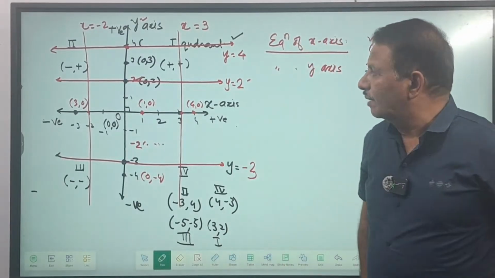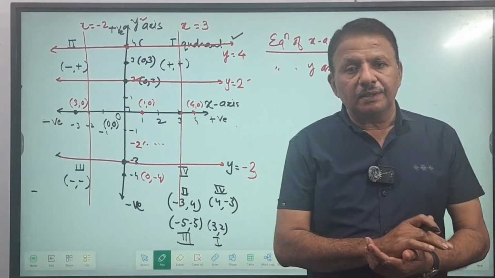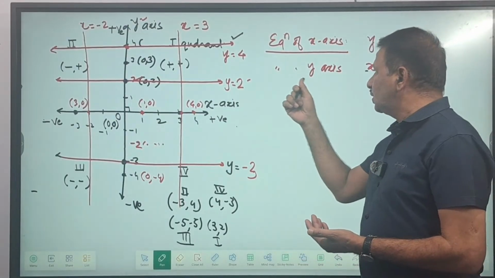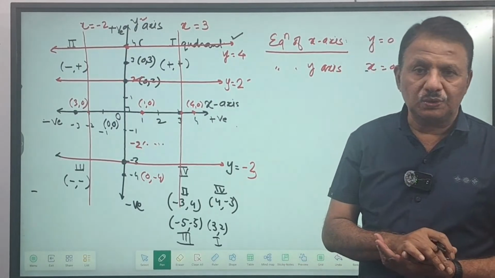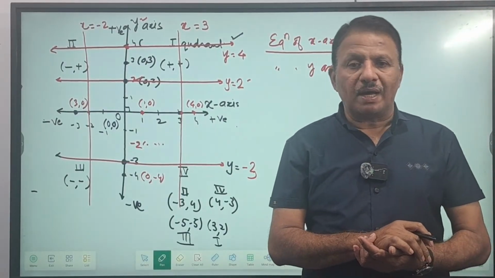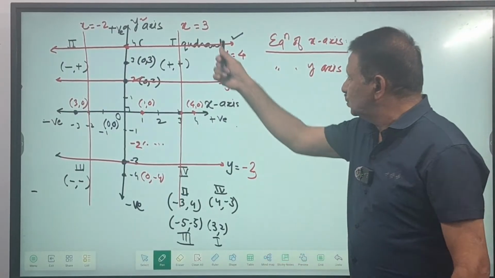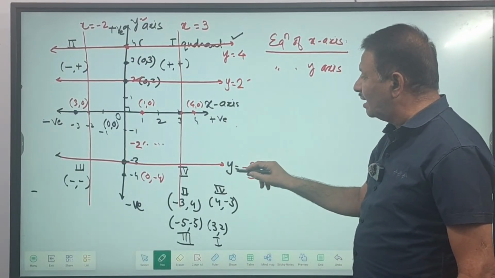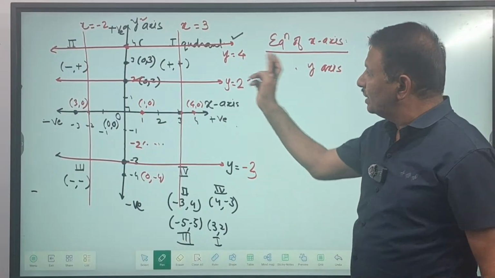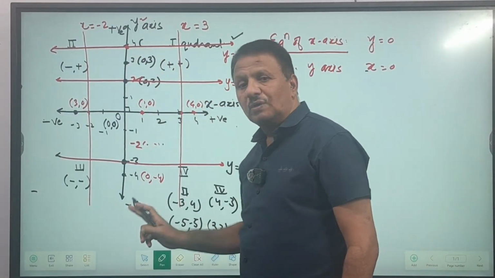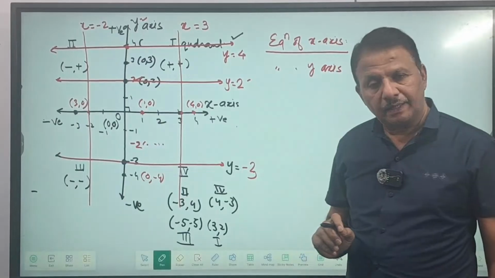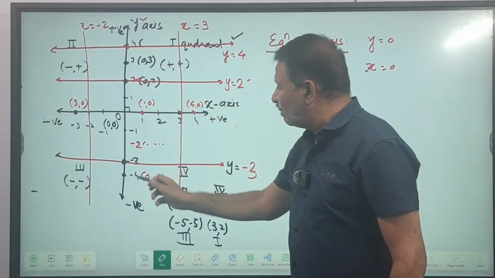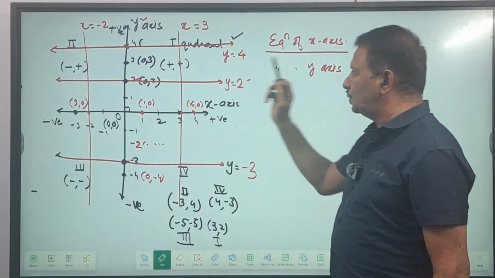क्या सीखा हमने इसमें? हमने ये देखा कि इक्वेशन ऑफ द x एक्सिस इज y इज इक्वल टू 0, इक्वेशन ऑफ द y एक्सिस इज x इज इक्वल टू 0. दोज लाइन्स विच आर पैरेलल टू द x एक्सिस, जो लाइन x एक्सिस को पैरेलल रहेगा उसका इक्वेशन इन टर्म्स ऑफ y रहेगा. लेकिन y इज इक्वल टू व्हाट? तो हम ये देखेंगे कि ये लाइन y एक्सिस को कहाँ कट कर रही है. अंडरस्टैंड? सेकेंडली, आई नो द इक्वेशन ऑफ द y एक्सिस, दैट इज योर x इज इक्वल टू 0.